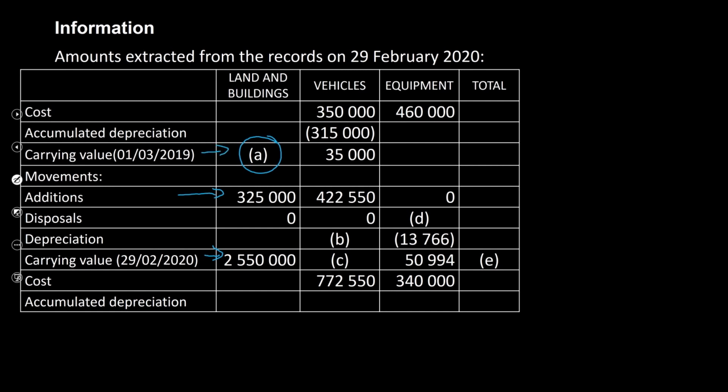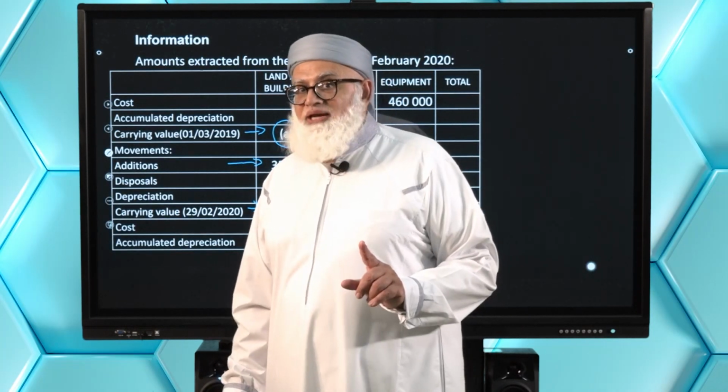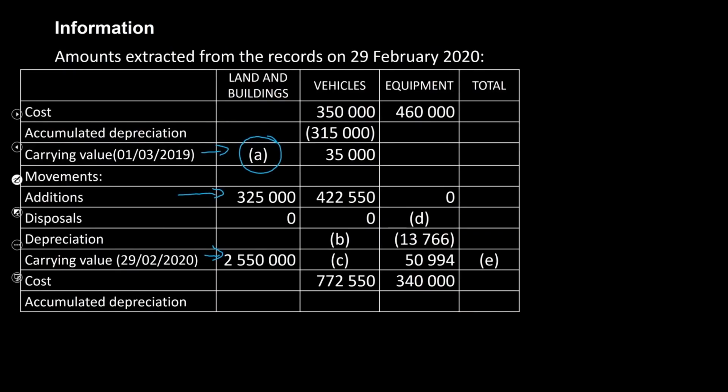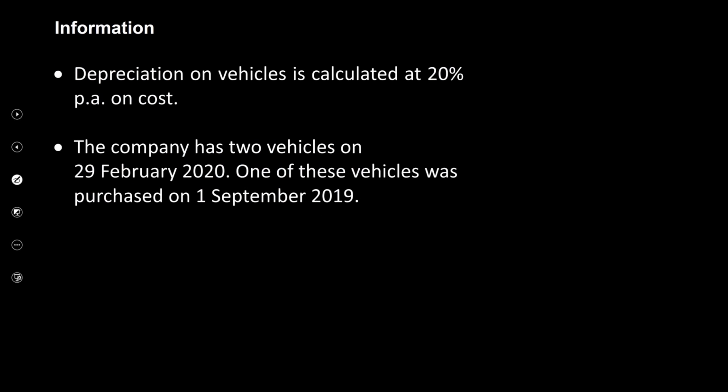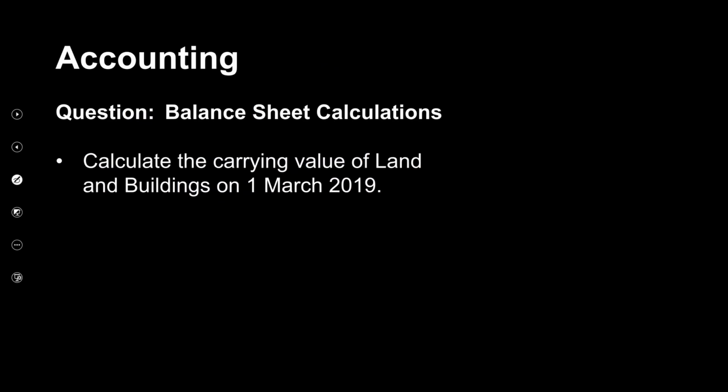What do we remember about land and buildings? Remember we said earlier in our lesson, we alluded to the fact that land and buildings do not have depreciation. So we know that, right? So therefore, if we're doing this calculation, we say that, let's go to the calculation. We'll come back to that information there.